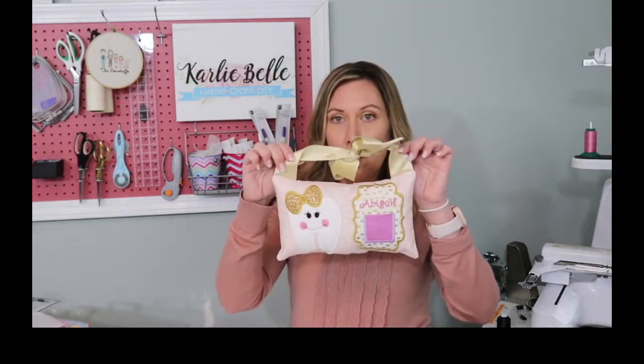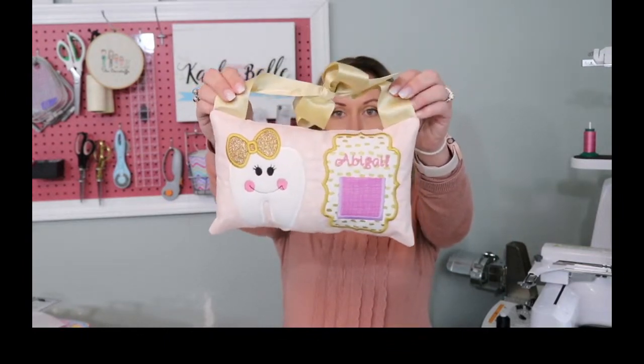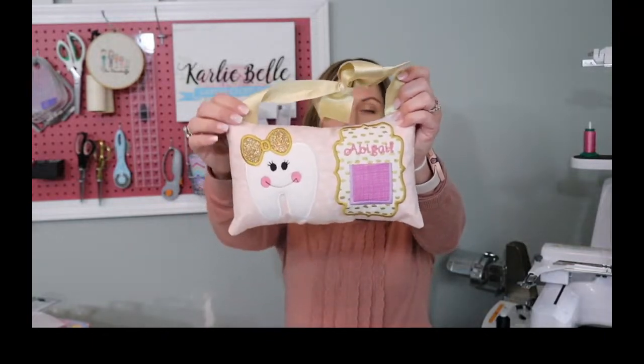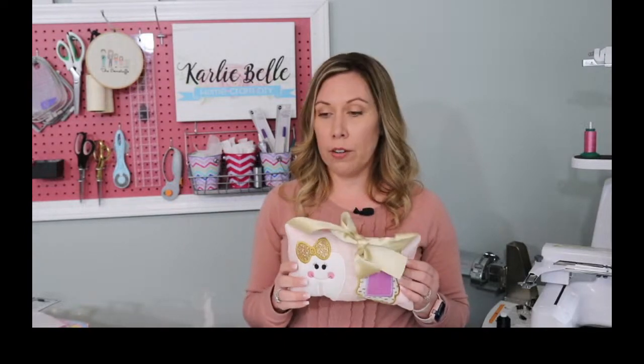So this is the one that we will be making tonight. I just like the tooth with the bow. Like, that was super cute to me. But they had a tooth that looked like a fairy. It had little fairy wings on it. They have all kinds of cute boy designs, all the superheroes, trucks, anything you can think of, she has. And then she has specific themed ones. So go check out her shop.